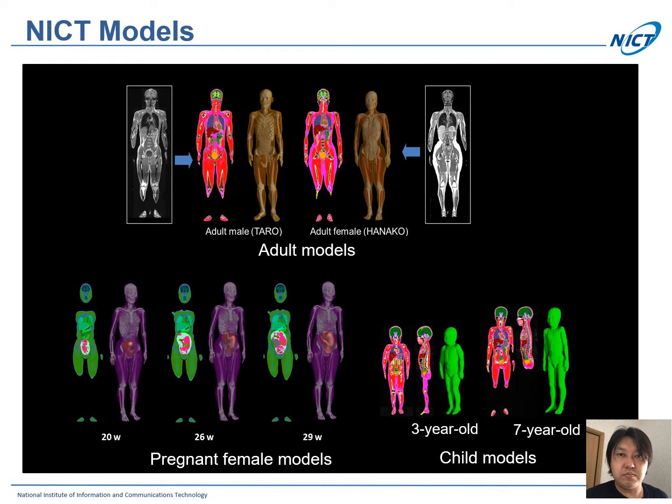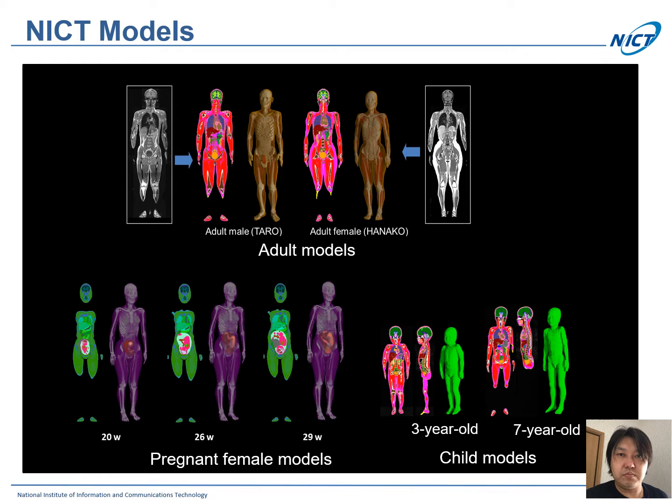As you know, with the progress of wireless communication technology, the range of use of wireless communication equipment has diversified, and the electromagnetic environment surrounding us has changed considerably. In order to evaluate EMF safety, we have developed some computational human models on the basis of MRI data from healthy Japanese volunteers, like these images.